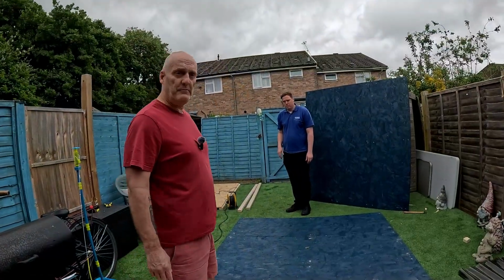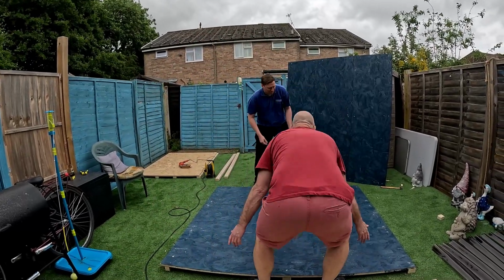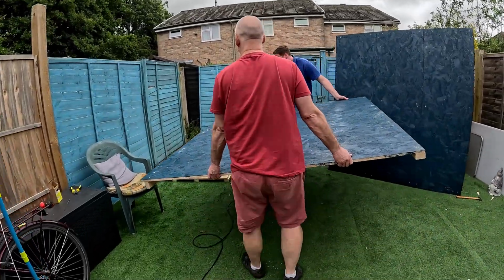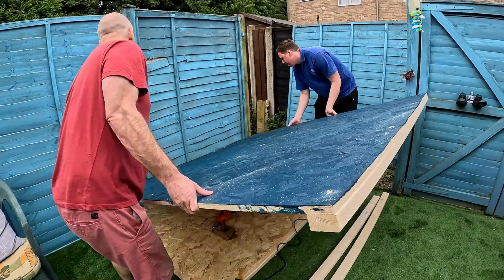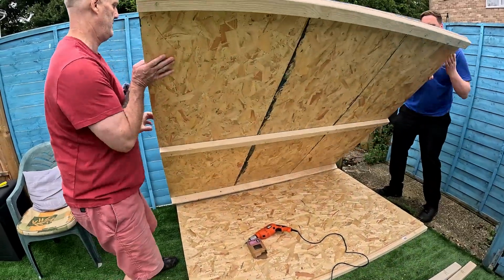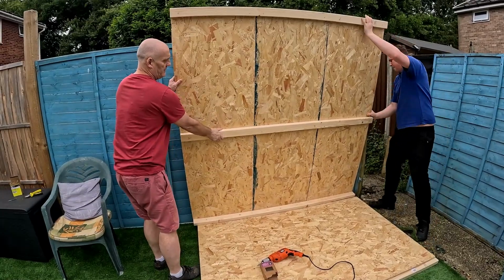Right, now we're going to lift the panels into place. Hopefully we don't have much issues. So hand spin. That's it. Walk all the way back, just watch yourself and go level. Don't worry about getting it in place yet. So, and then put the corner down gently. Just the corner like that. Then lift up. Right. So, pull your end over a little bit so it doesn't get jammed down there.